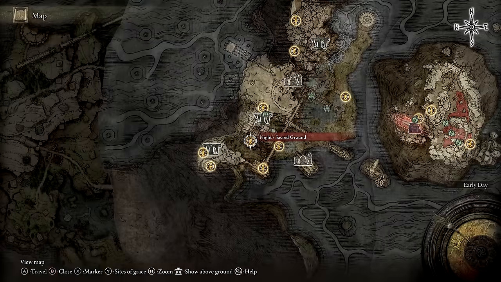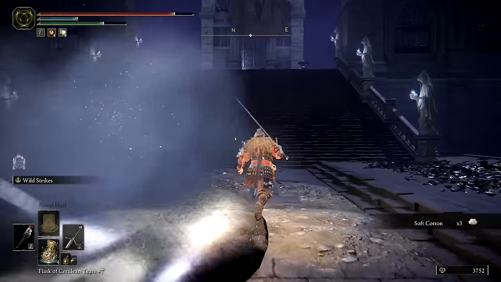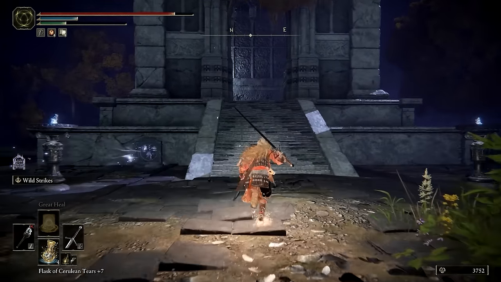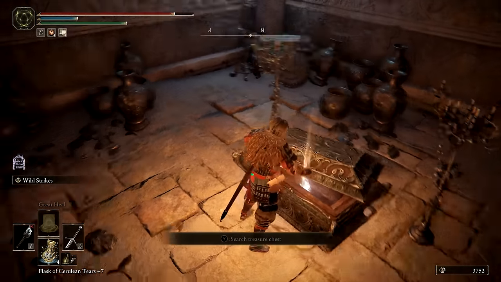You'll eventually arrive at the Knight's Sacred Ground Site of Grace. From there, head northeast to find the Finger Slayer Blade along with a Great Ghost Glove Ward. Now that we have the Finger Slayer Blade, we must avoid speaking to Ronnie at all costs until we are done with Selvus' quest, which we are going to do in short order.